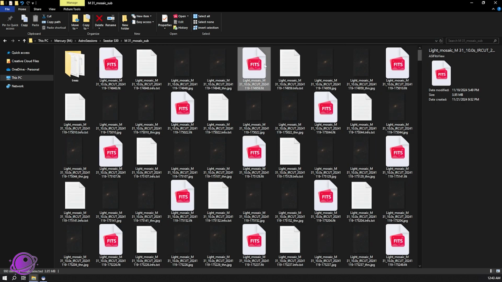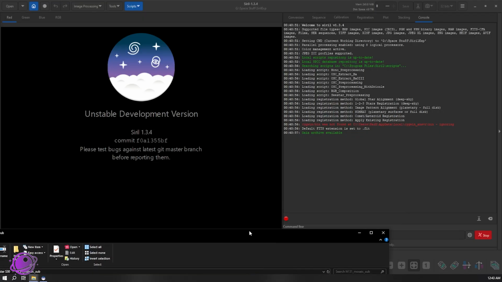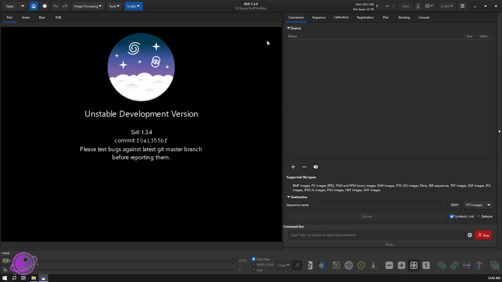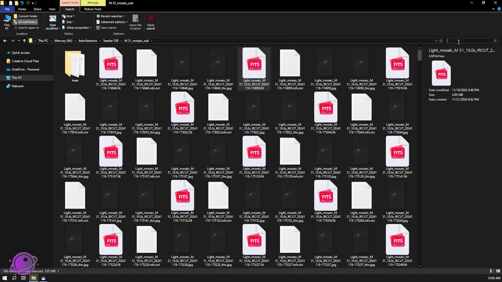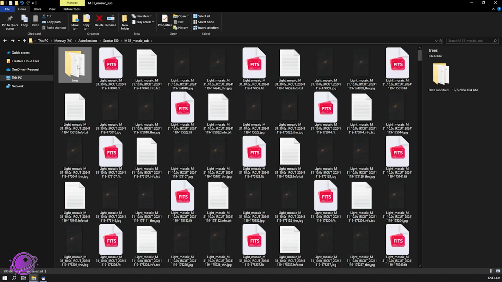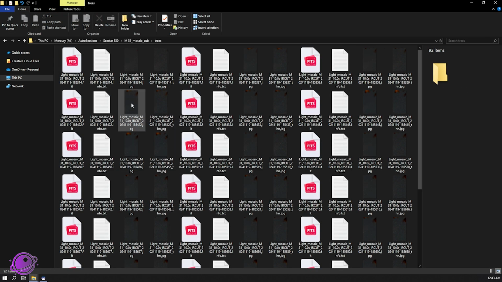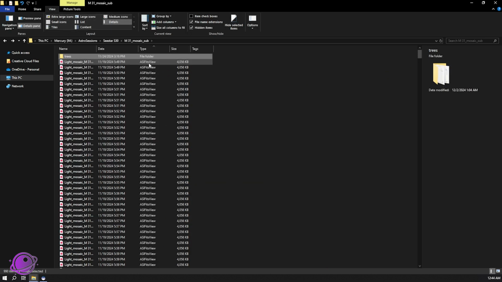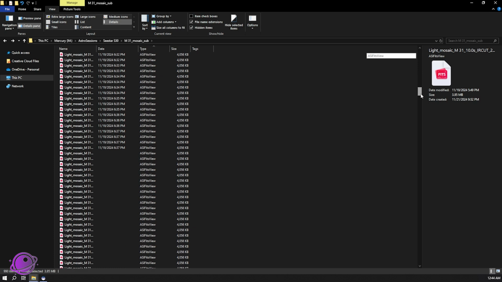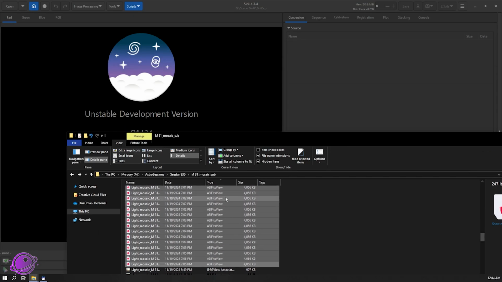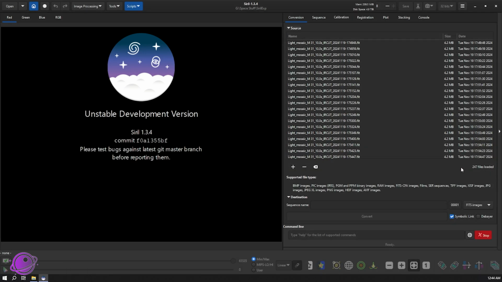We're going to take just the FITS files and put them into Siril, and then we will convert them. So I'm just going to do conversion. And then here, I could do .fit, look for them, but it actually looks for 270 items, which includes all my tree files. And I don't want to stack those, so I'm just going to go to view, details, type. And then I'll just select all the FITS files here. This is what I need, so click and drag. There we go, and that's 247 files.